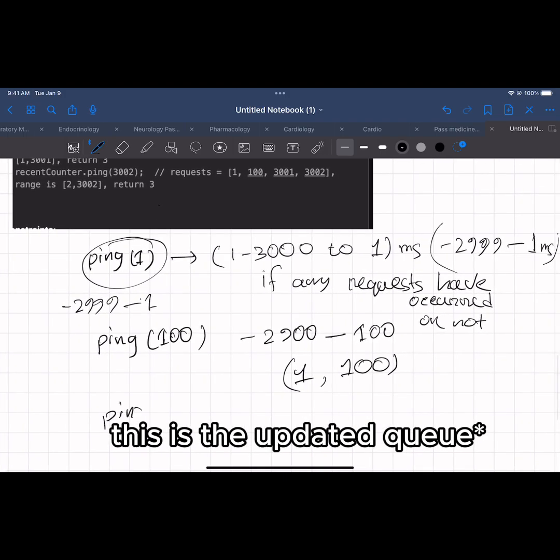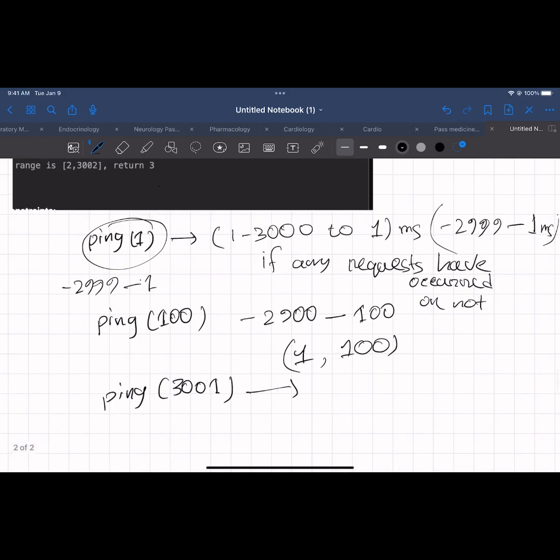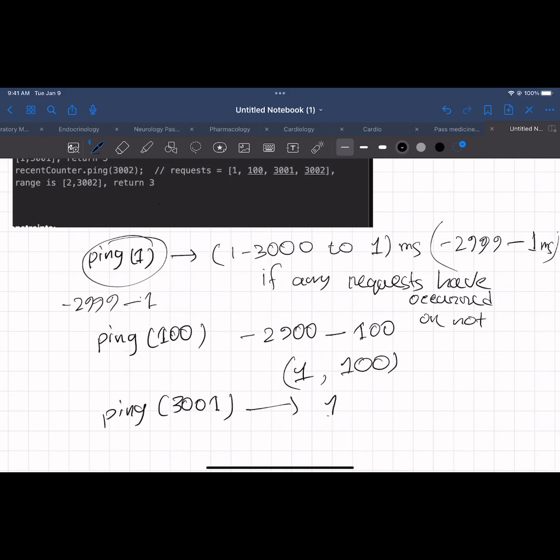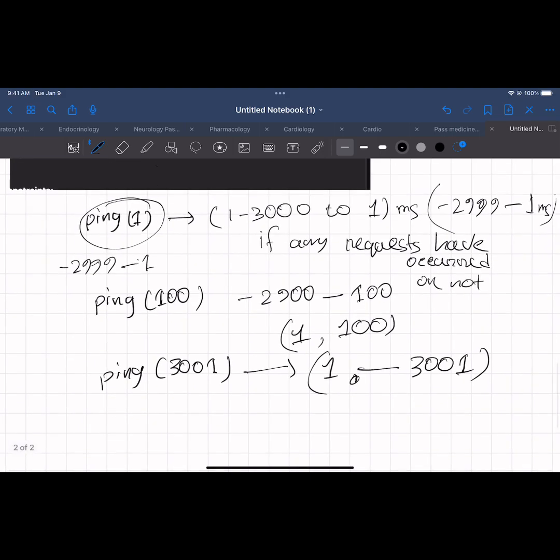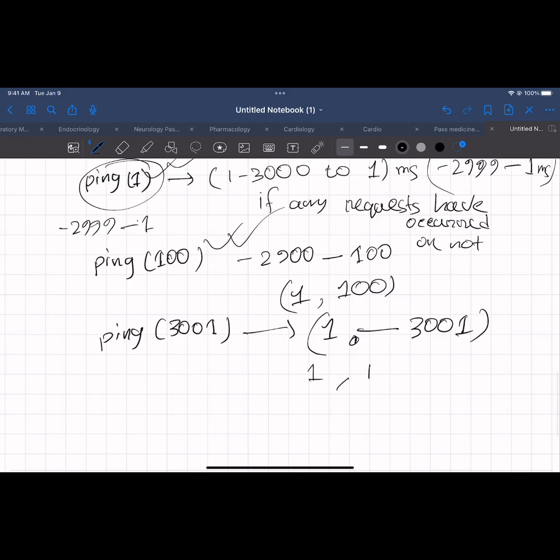When ping(3001) is called, the range is going to be 3001 minus 3000, so 1 to 3001, and in between that time 1 has occurred, 100 has occurred, and 3001.